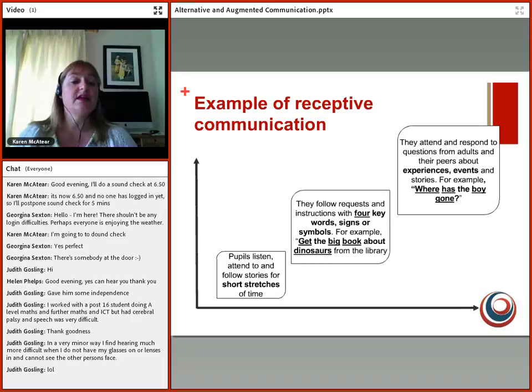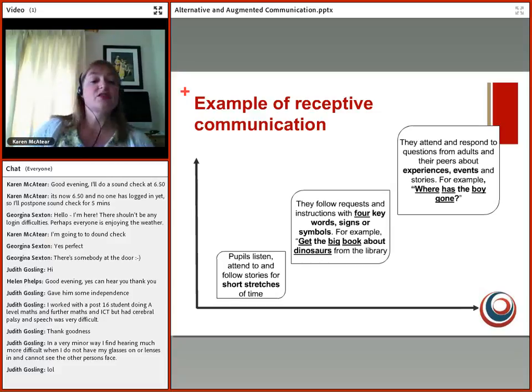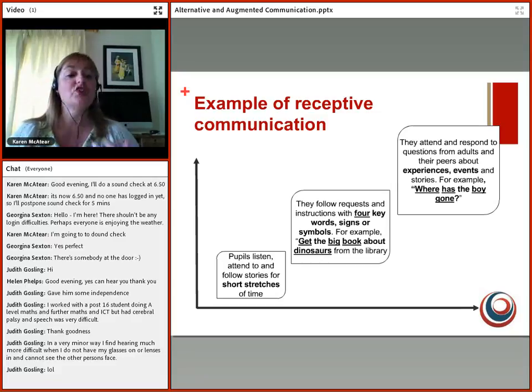So for example, you've got a young lad and you're reading a book about dinosaurs and it's in the library. Instead of saying, oh, we're going to get the big book about dinosaurs from the library, why don't we go in, and launching into a flowery sentence about how wonderful the book about dinosaurs is, you cut all that out and you simply say, get big book dinosaurs, and you may point to where the dinosaur book is. You take out all the extra language. You've got the command, which is he has to get it, and then you're telling him what it is he's to get. It's the big book and it's dinosaurs. And these are the key words.